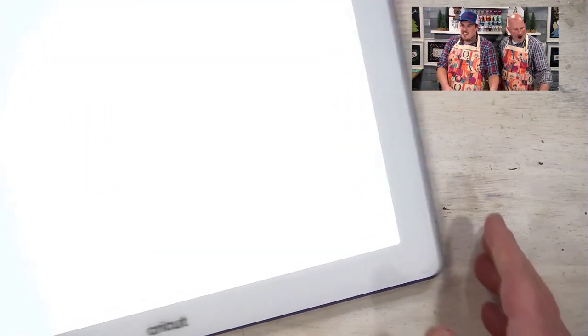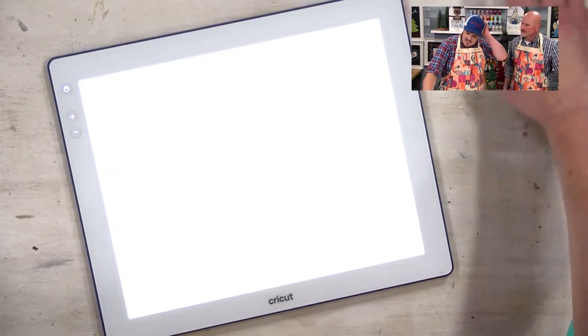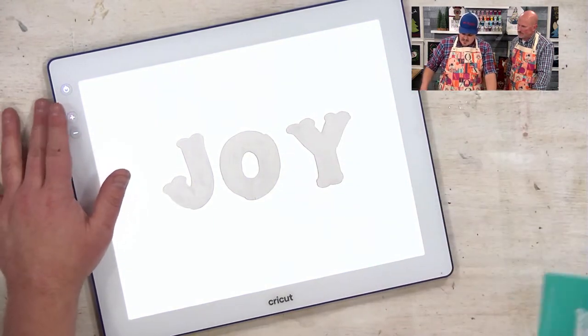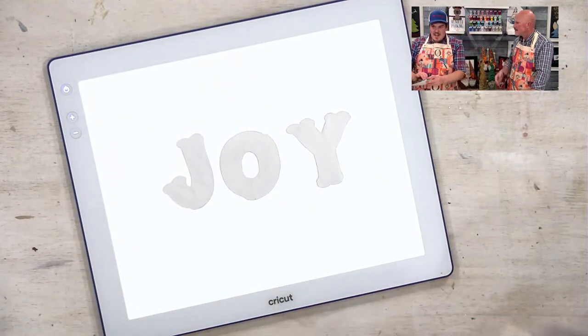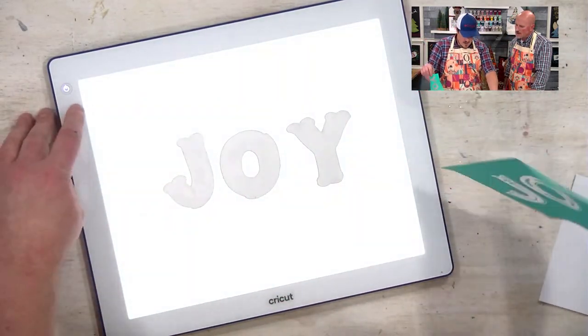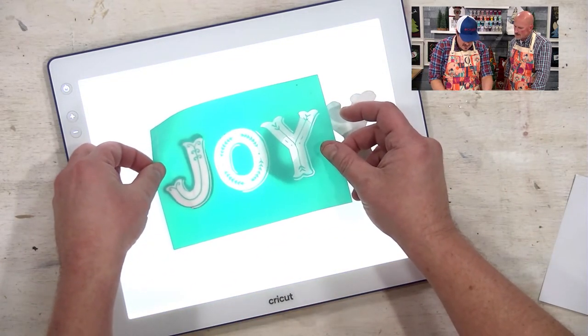It's fine. Okay, we are going to zoom out a little bit so you can see that. If you get this bundle in our clubhouse, you'll get these three joy letters and a joy silkscreen. But you're going to say, Ken, sometimes I have a problem lining it up. Don't you worry. Look at this. So we're going to line up our J first.